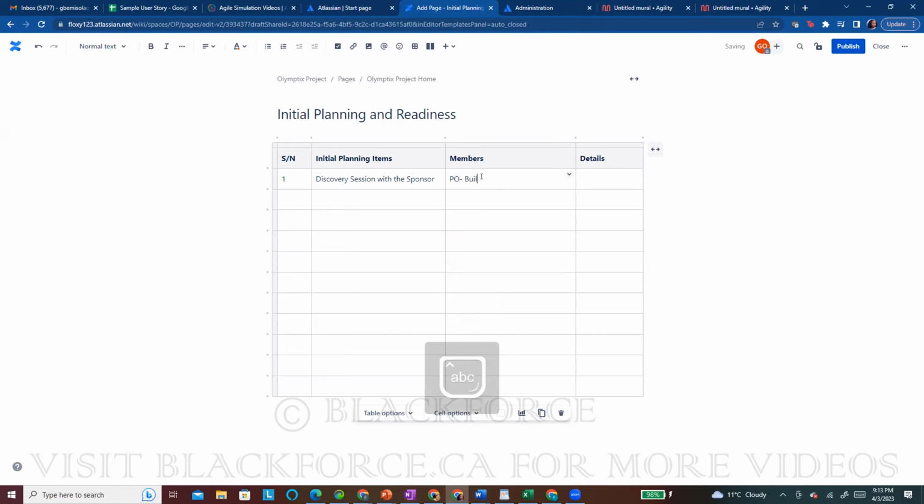Remember when we were watching that video that day, the product owner was the one saying, oh, I never thought of that. Okay, I want this. Oh, no, I want that. It doesn't mean that the product owner knows everything, but the product owner has had discussions with the stakeholder, with the sponsor. The product owner knows what they want, right? What are the other people that will need to be there?